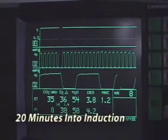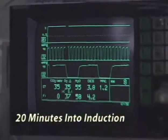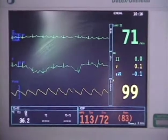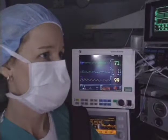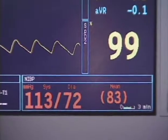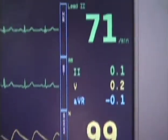Okay, let's consider more about maintenance of anesthesia. We've been going for about 15, 20 minutes now. What's happened to the blood pressure and the pulse rate? Blood pressure and the pulse rate have dropped a little bit since there's no stimulation between induction and the start of the procedure. And she was a little hypertensive, so this is relative hypotension. Are you concerned about that? I'm not concerned about that in this patient. She will be getting stimulation soon when they start the procedure.